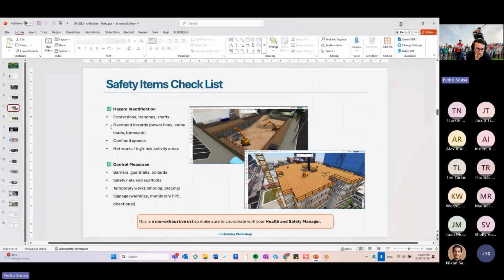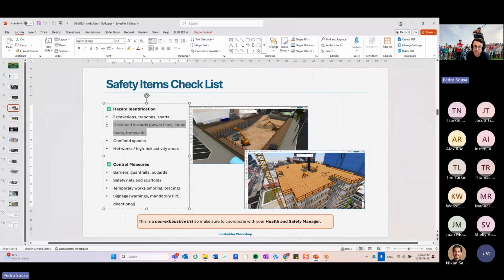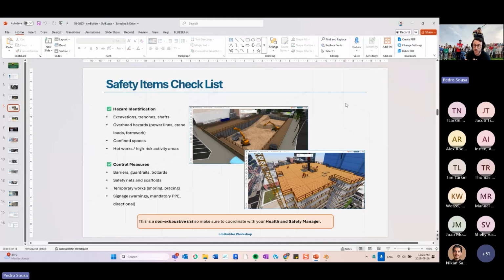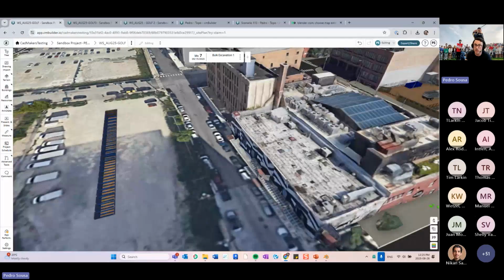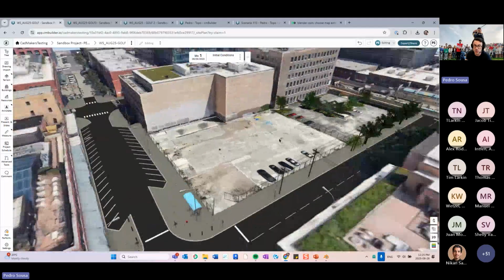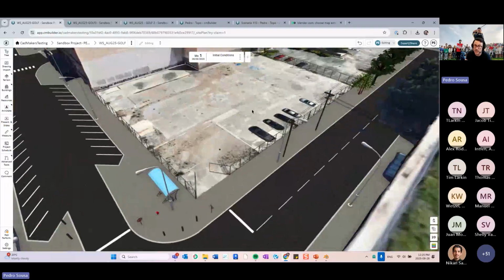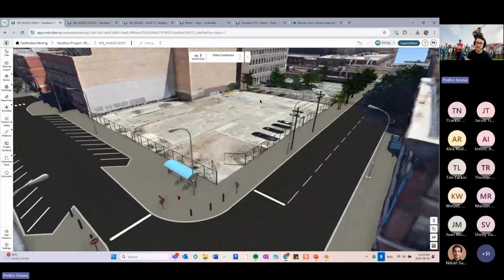Okay. So overhead hazards and power lines. This is something that is interesting, especially for people that do a lot of work inside the cities, like big cities and whatnot. So you have to deal a lot with these power lines. I always suggest that you take a quick moment on the first milestone to enhance those initial conditions, like representing the elements that, when you get to the site, you're going to find over there that might be a problem for you in terms of safety and also planning, right?